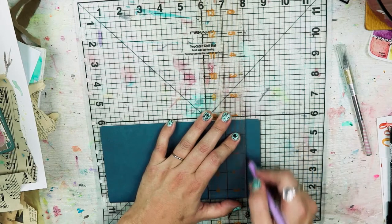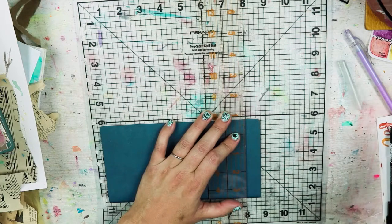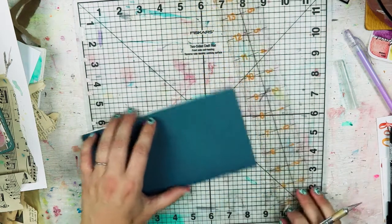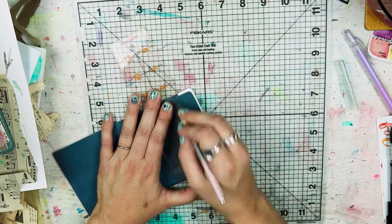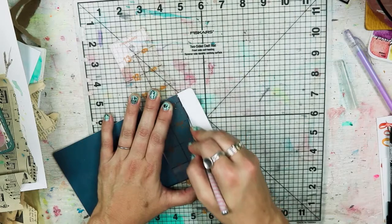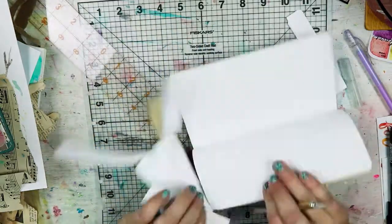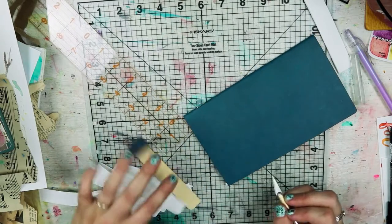And honestly, if it's not even, I don't care. All right, I just literally take an X-Acto knife and I make a bunch of passes. Oh man, this is super slippery. Uber slippery. Please don't hurt yourself, Allie. Yep, it's slipping. It is slipping. There.